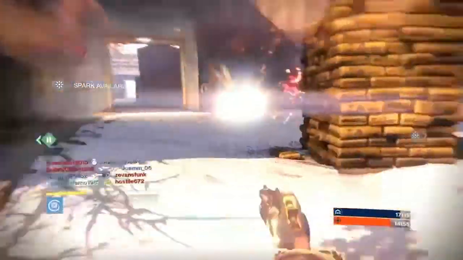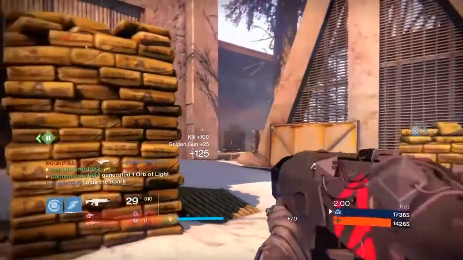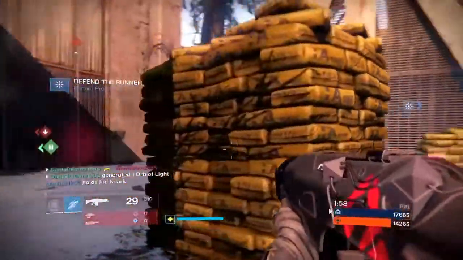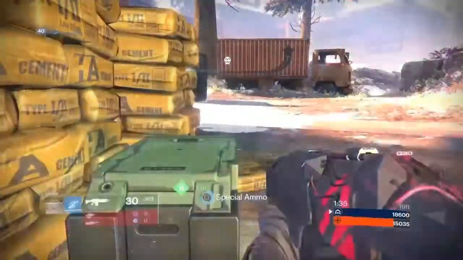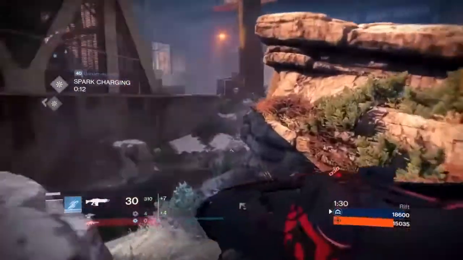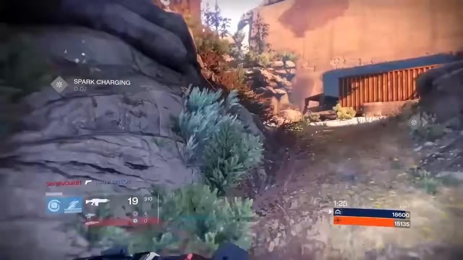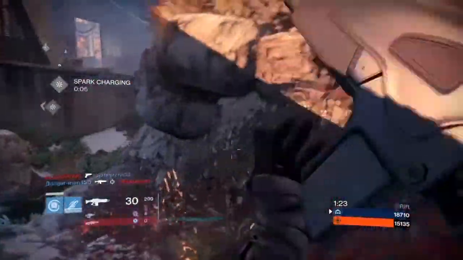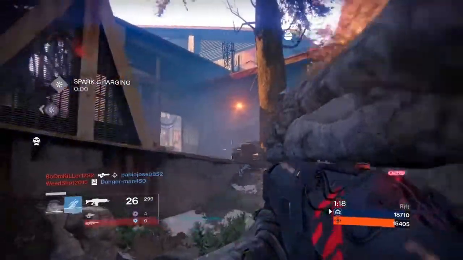Ooh, you're dead. Get out of here. I see you. Give me one more. Yeah, thank you. You're dead. Your runner has the spark. Can I get this guy? Yes, I can. Charging the spark. See, sometimes this gun works properly, and then sometimes I feel like I'm hitting ghost bullets, man. I really do. Like I said before, I don't know if that's an issue with this laggy lobby, or if it's just how the gun performs on its own.